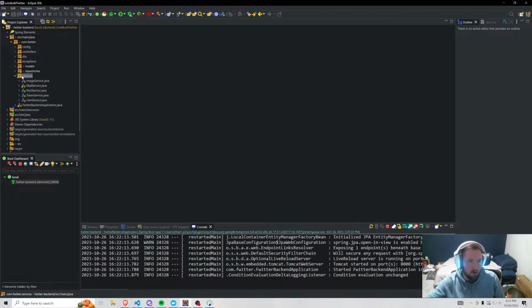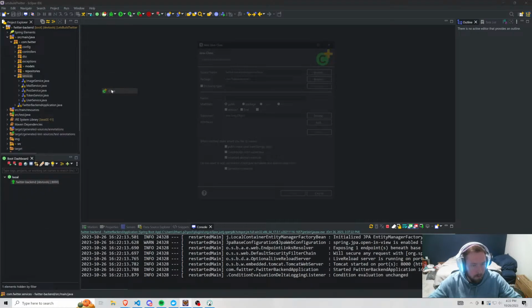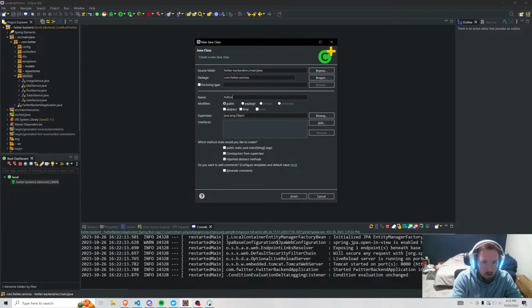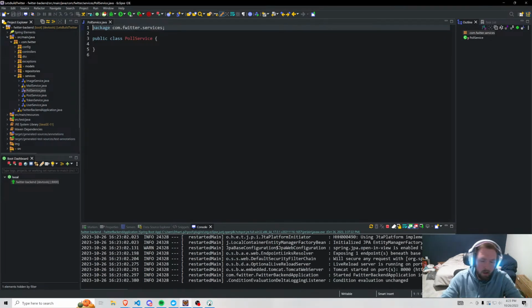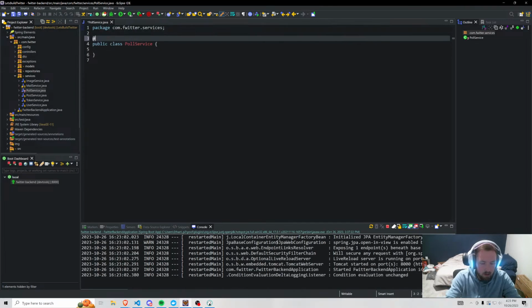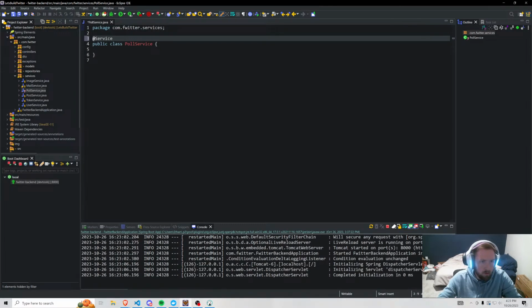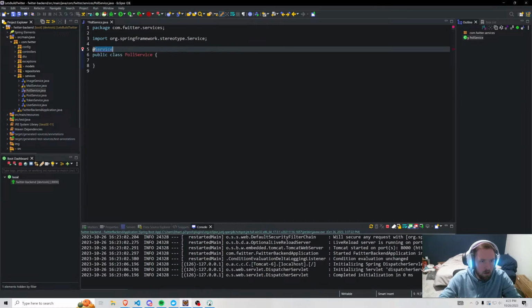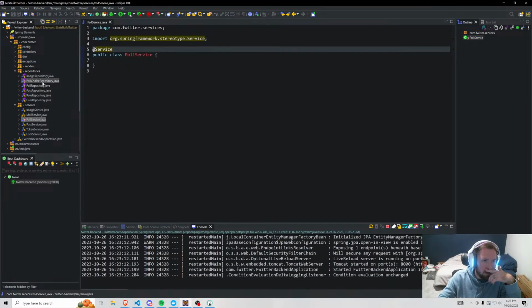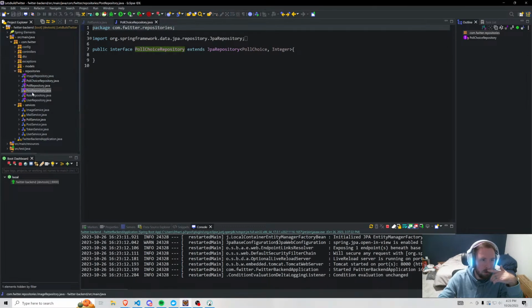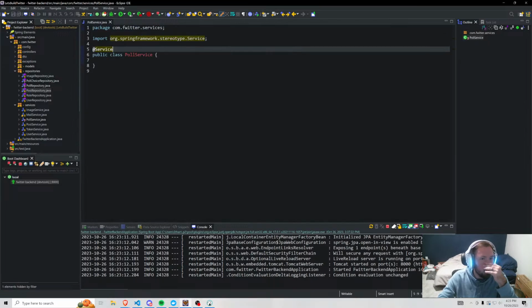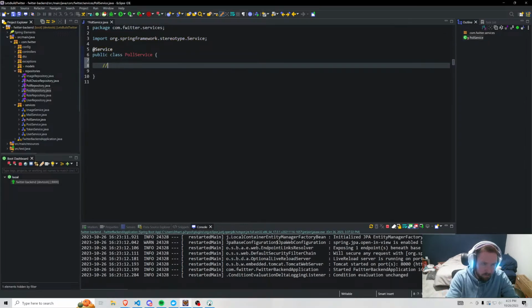So go into our services, new file, make a class, and we'll call this poll service. And so we're gonna need a way. What do we need here? We'll say @Service really quick. Also, we never marked the repository. It doesn't really matter, but I typically like to mark these anyway. Have I been marking these ones? Okay, never mind. Haven't even been marking these anyway. All right, so we won't mark them. All right, cool. So what do we need?